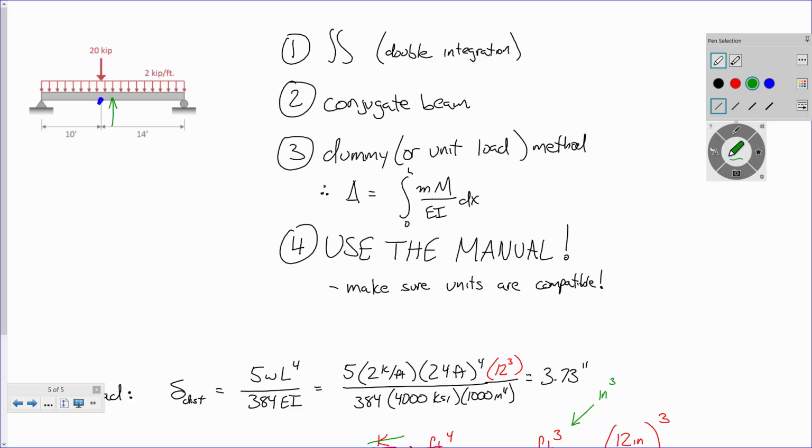All I'm saying is, that equation is valid, if you look at the elastic curve equation, only from x equals 0 to x equals 10, right? But we want to find the deflection at x equals 12. So a way of doing that is just imagine it was backwards, okay? So this is A, this is B, and I want to find it from here, x equals 12. That's all I'm saying. Everybody good?